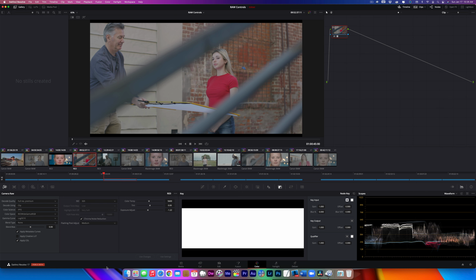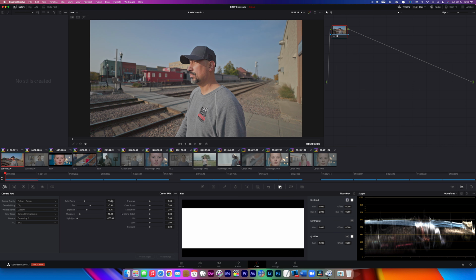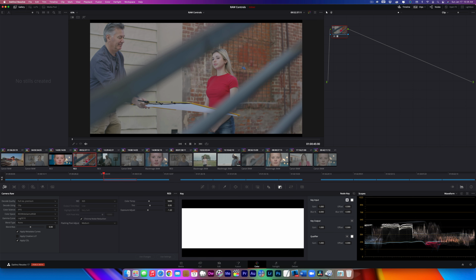And on Red, of course, we have ISO, we have this chroma noise reduction, because Red cameras generally have more noise. But again, that's a different topic. We have color temperature, tint, and exposure adjustment. So you can see we can fine tune a lot more out of Canon RAW than we can out of Red.